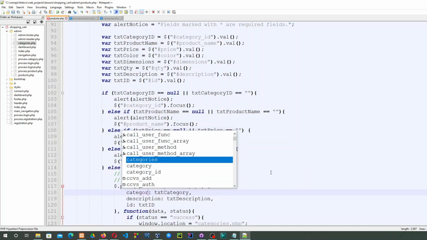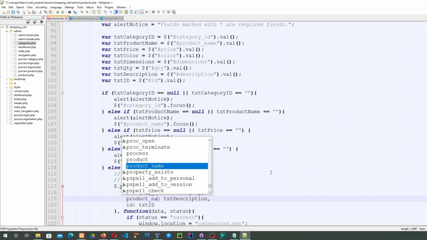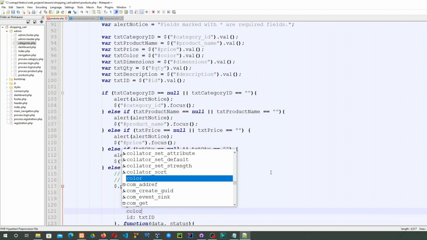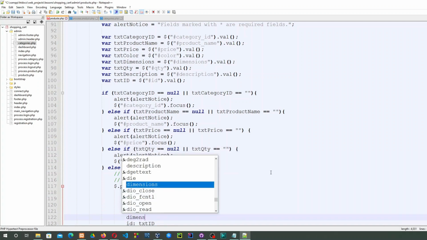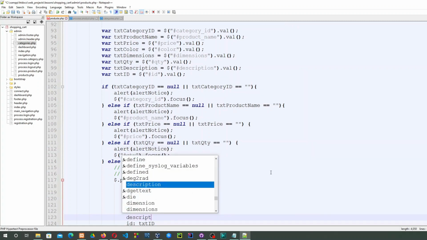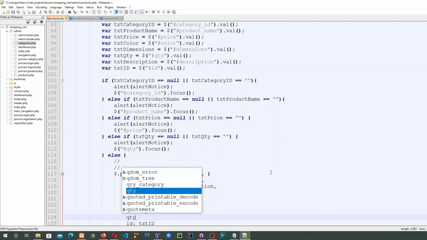So category ID, then we have product name, price, color, dimensions, description, then last you have quantity.